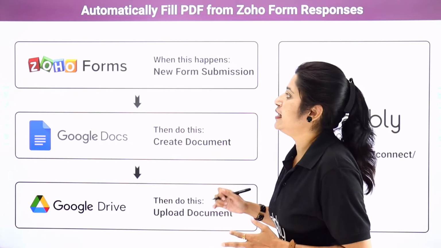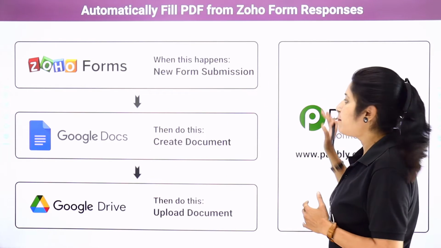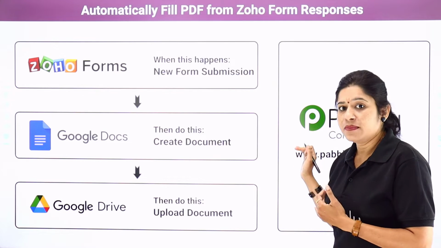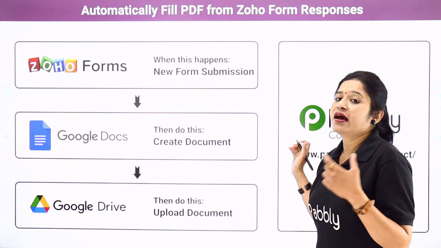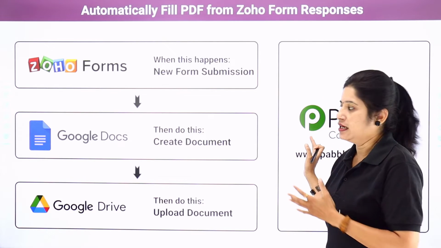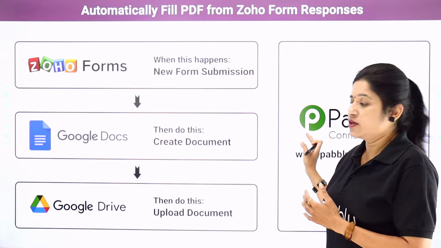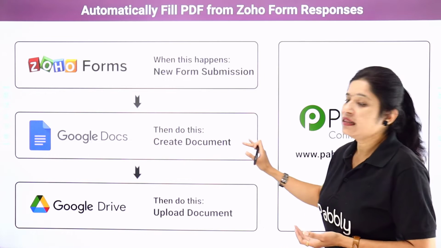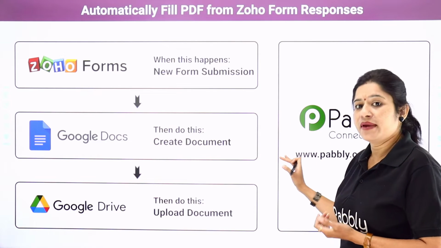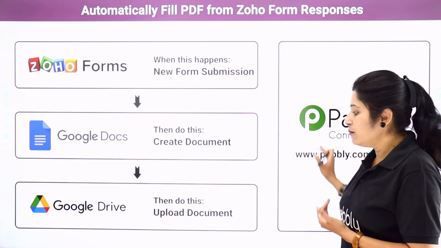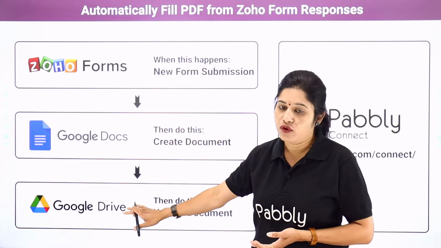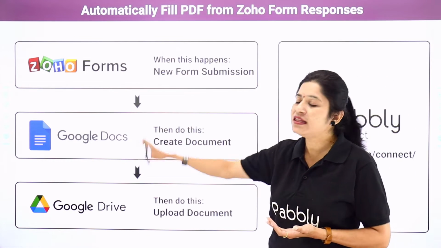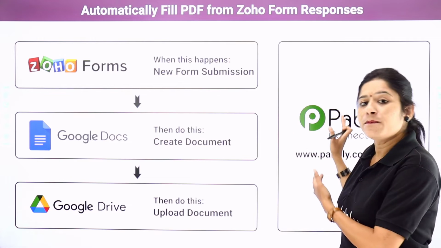So first we are going to create an integration between Zoho Forms and Pabbly Connect. Then Pabbly Connect is going to capture all the details of the form submission like the employee name and email address, the contact person details as well as the HR details. Then using those details of the form submission, automatically a new document will get created into your Google Docs. Then the same document will get converted into a PDF file and even the same document will get uploaded to your Google Drive folder. And in this way, we are going to learn how we can create an integration between all these software applications using Pabbly Connect.